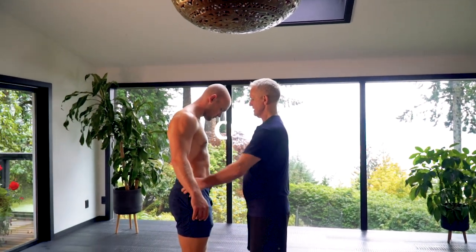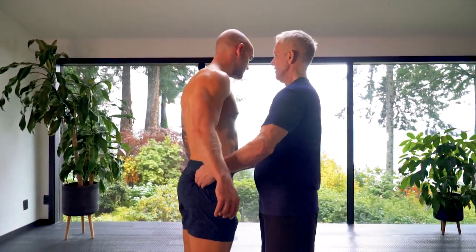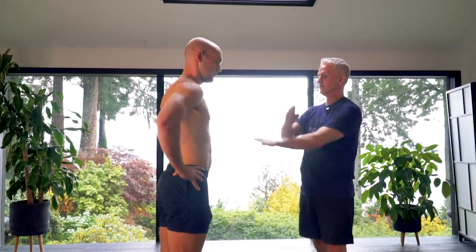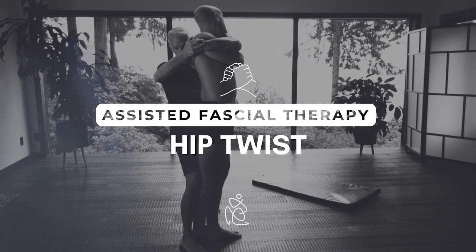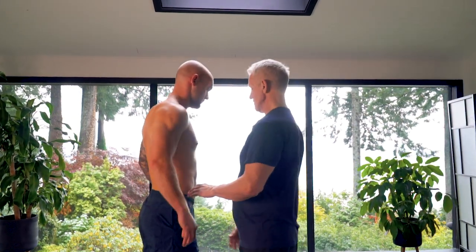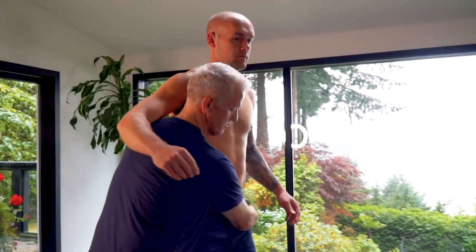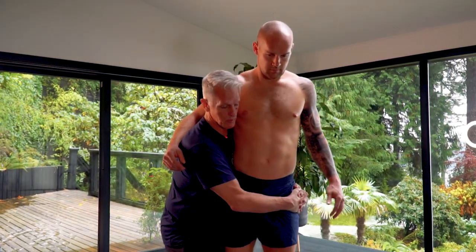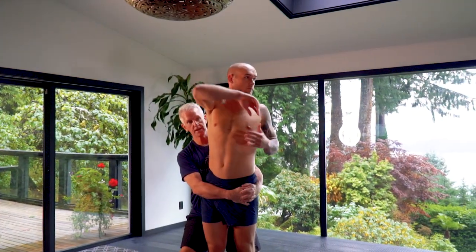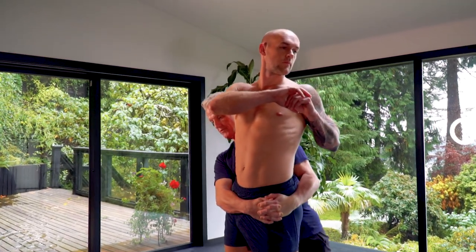See how that's normally like that? So if I go like this, soft, hard, soft, hard, because the body crisscrosses. One of the ways that we deal with that is I'm gonna take your hips here, like this. You stand, keep your feet locked. I'm gonna rotate my body, turn your body away. Yeah, right there. All I'm doing is forcing your hips to rotate, like the fascia to rotate in a new direction.